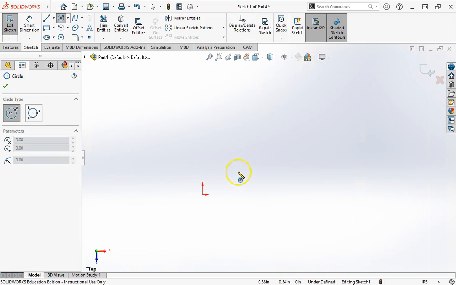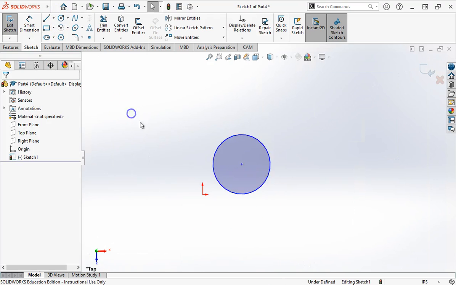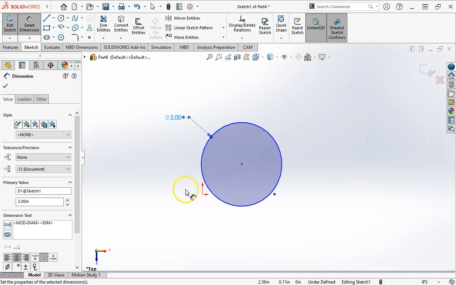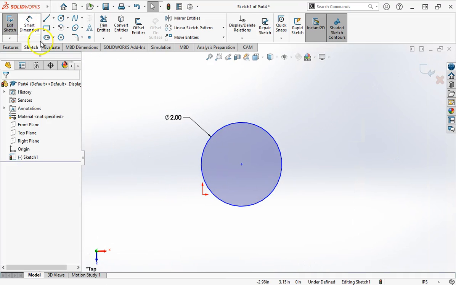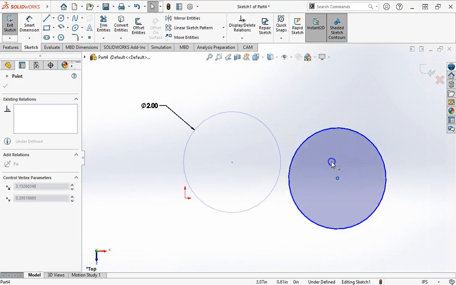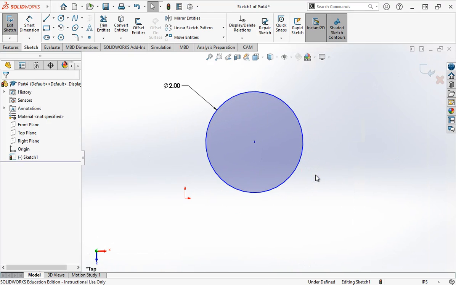So watch, if I draw a circle, let's just say over here, away from that origin point, the lines are blue right now, and if I dimension it, the lines are still blue. The reason for that is because we have determined the size of this circle, but we have not determined the location of the circle. So you can see this circle can move all over the place. We don't really know exactly where this circle is located.